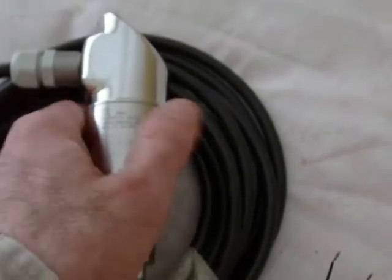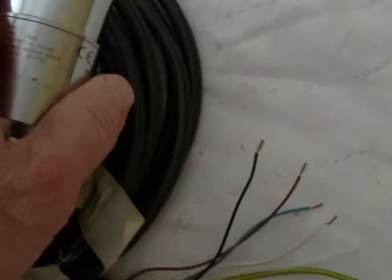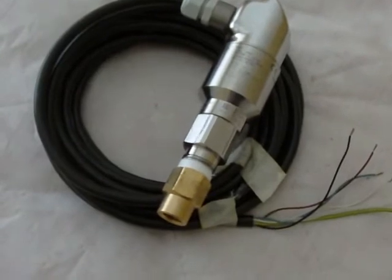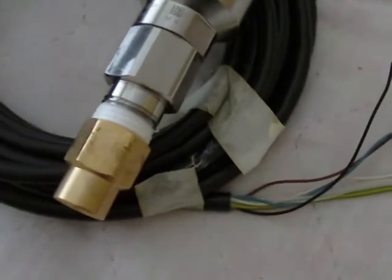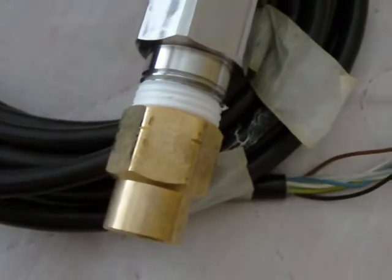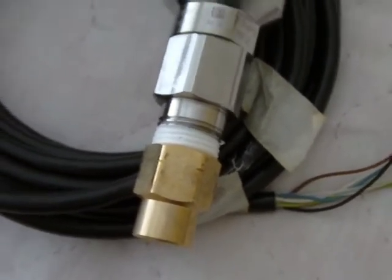By the way, this one comes with a very long cable, which makes it a little bit inconvenient. But if you had a very big factory, you'd want to run that 15-foot cable to wherever you are. This has a half-inch NPT fitting, which I've adapted down to fit my quarter NPT fittings, so I have an adapter on there. You have to use NPT pipe thread and Teflon to connect the NPT pipe adapter.